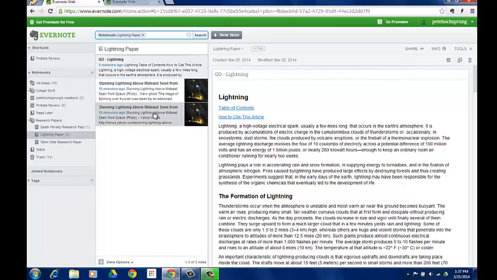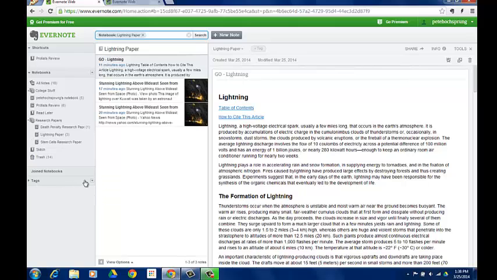At a later point, if I add more articles to this collection, when students click on that link, they will see the updated version with the new articles. Also, if I decide to remove an article, that link does not need to be updated. It will take me back to the most recent version of this notebook in Evernote. So it's a great way to almost create a virtual collection of articles. You can create your own textbook that way by grabbing content from the internet that you want your students to see. Down at the bottom, there's a collection of tags.